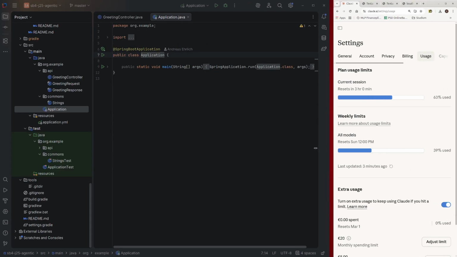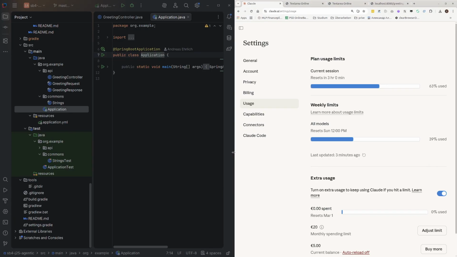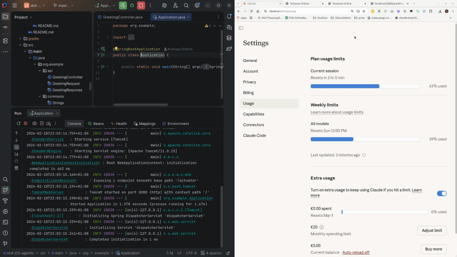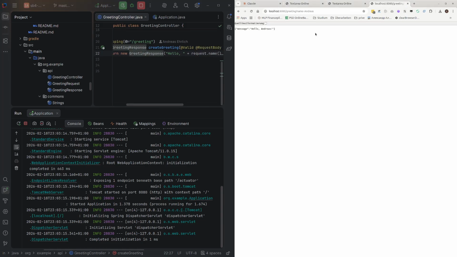Good. Let's make a final test. We want to check if the application works. Okay, it starts. Here's the greeting controller. And I already created the test.